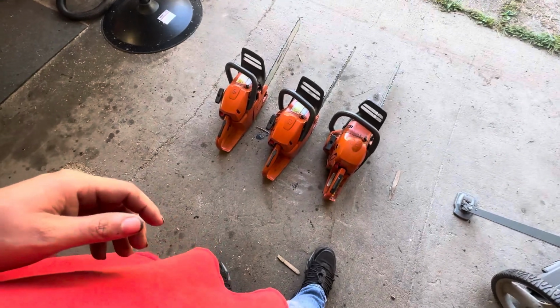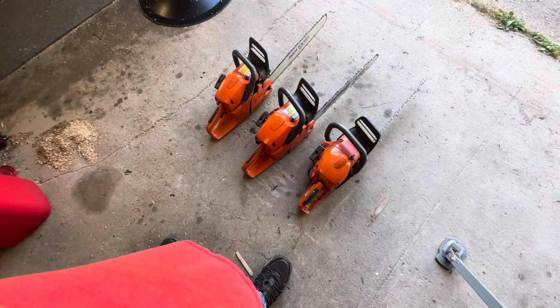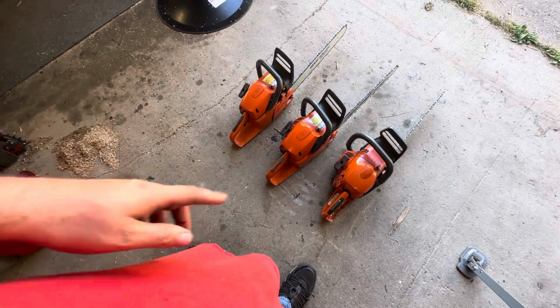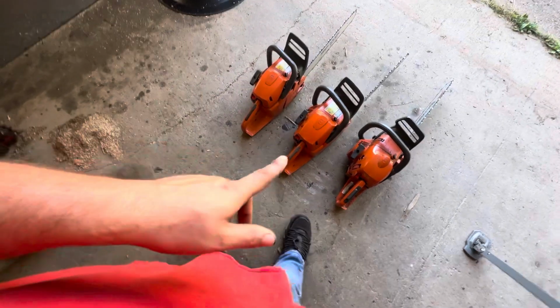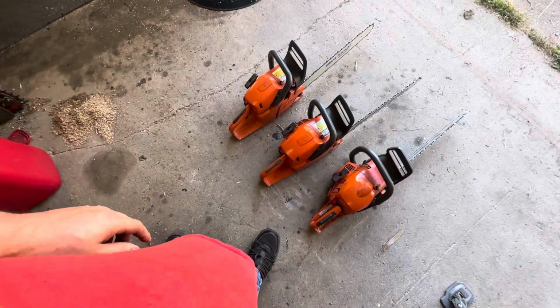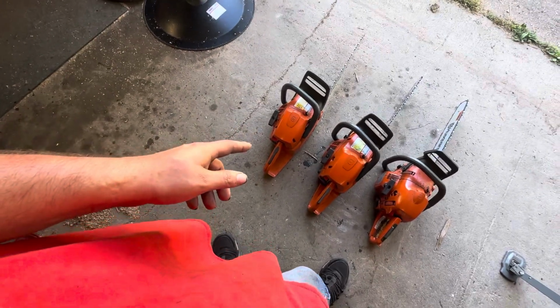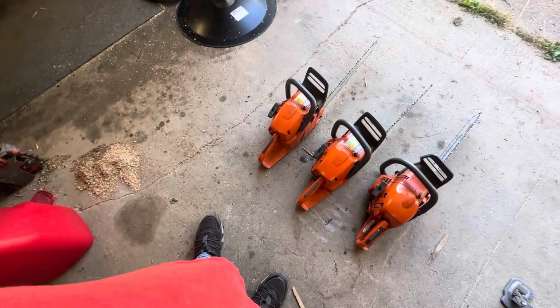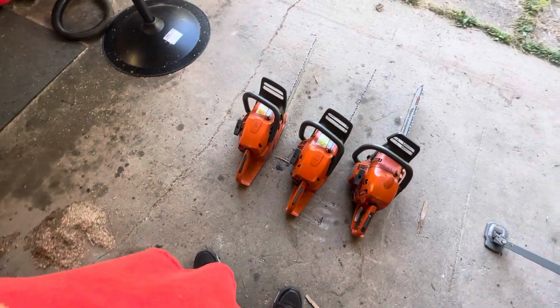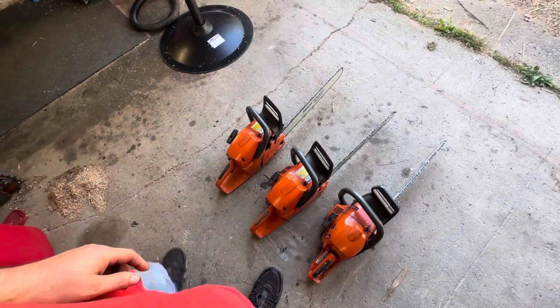In 2010, the Husqvarna 359 was discontinued. It was replaced by the Husqvarna 455 Rancher. It was definitely made in 2010, just like the other ones. But this one's a 2019 model, still new, but it's four years old. And the bar and chain are original.